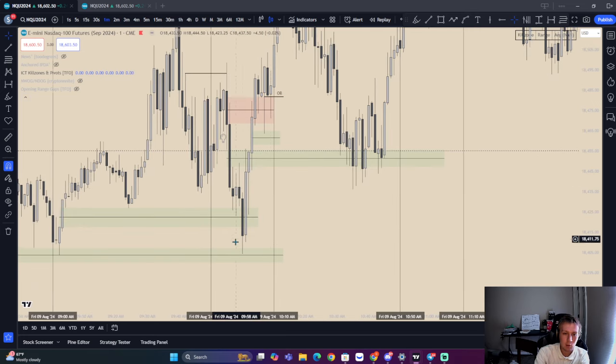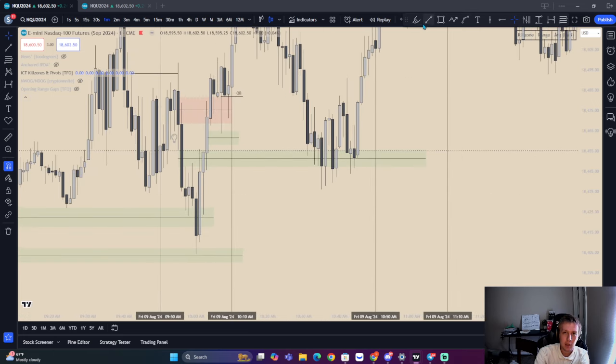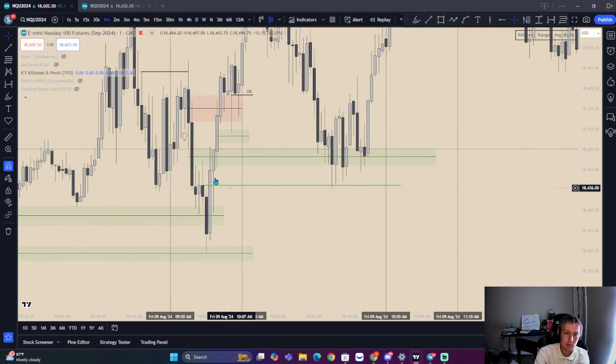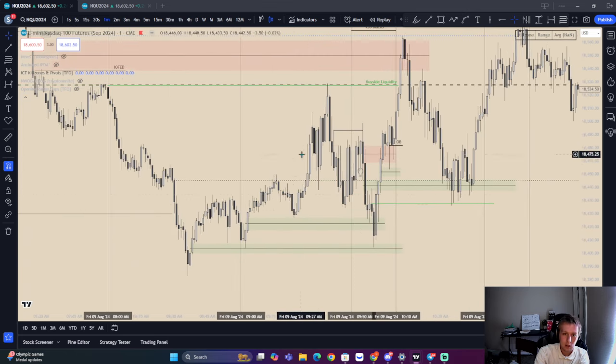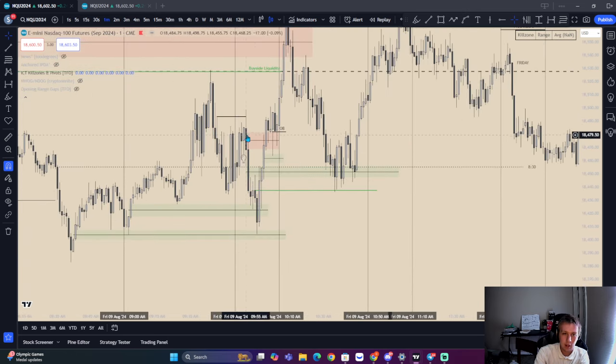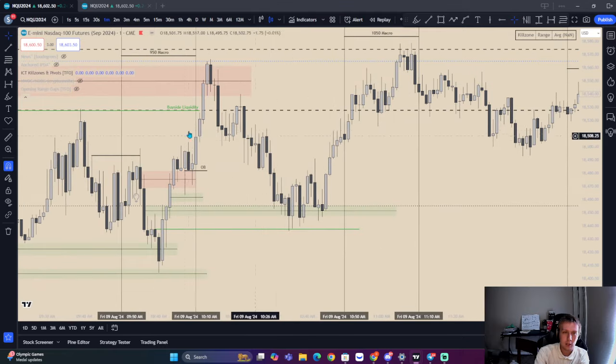And what has been kind of discussed as a PD array, if we have a down close candle when we're bullish and we don't touch consequent encroachment, this now becomes an order block. I'm going to use these two down close candles there as my order block. Very nicely. That's beautiful right there. And what else has been discussed? We have a breaker leg in price right here. The inversion level is going to get respected. Beautifully gets respected here.